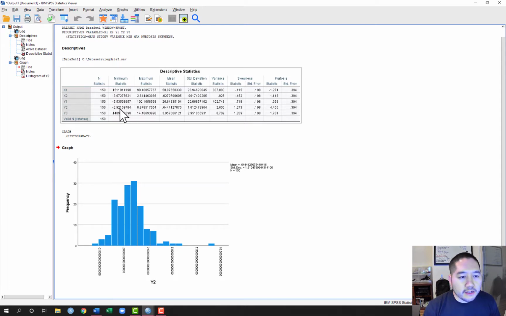But because there are negative values, that will be a problem for square rooting and for taking the log. So what we'll have to do first is make a new y2 variable where they're all positive numbers. Since the minimum is negative 2.92, I'm just going to add 3 to all of the observations, which will make all of them positive, and so we will get rid of all of the negative values. So let's start there.